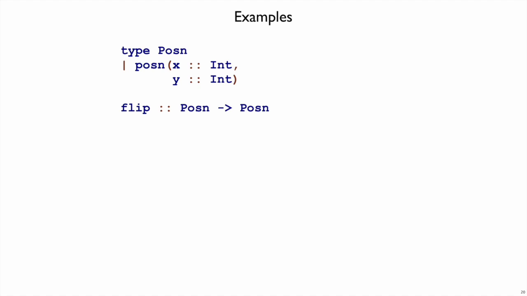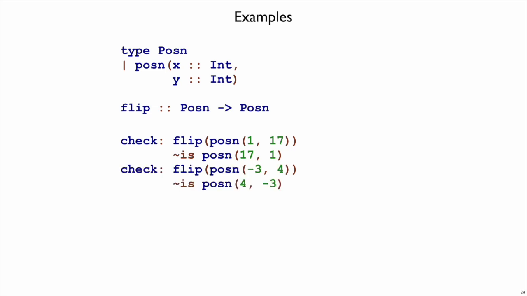So let's consider what happens when we call flip on a Posn. So we have to use check, we have to use flip, but now our work from the representation step says you need to figure out a Posn to pass in. What is Posn? Well, we have the type definition here that says you can construct it with the posn constructor. So we'll use that, and we get to pick two integers, x and y. So I picked 1 and 17 here. If I flip over the diagonal, that means swapping the x and y components, I should get back a Posn that has 17 and 1.